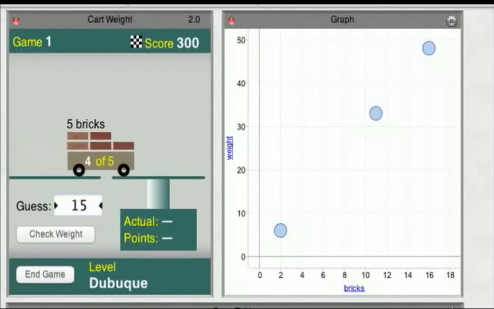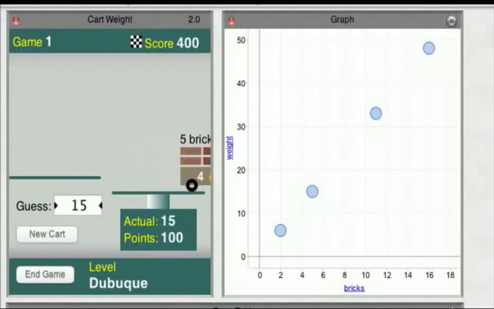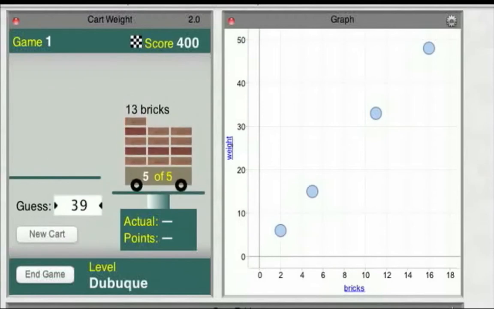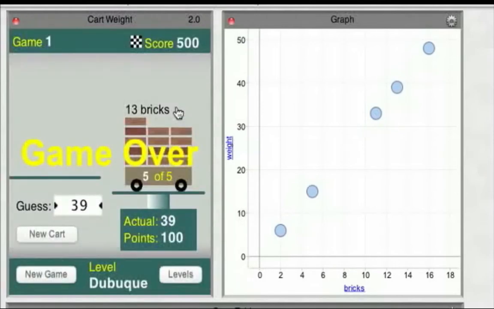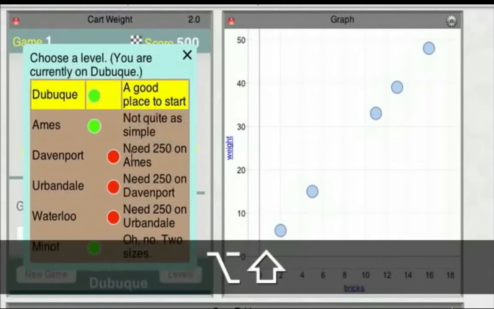Your job is to help them stay on course, to check for understanding, and to ask sneaky leading questions where it's appropriate. For most students, the graph is the key. Let's see how that works in the third level, Davenport. I'm going to click on this Levels button. I can see I need certain scores to move up. Here's the top secret shortcut. I hold down Alt or Option plus Shift on the keyboard and click on this red dot.